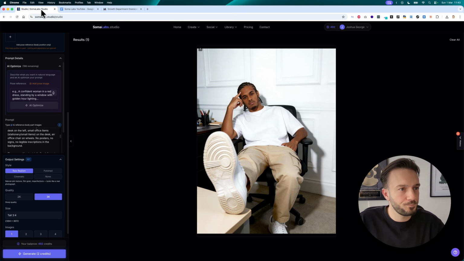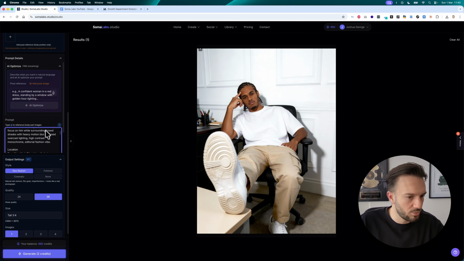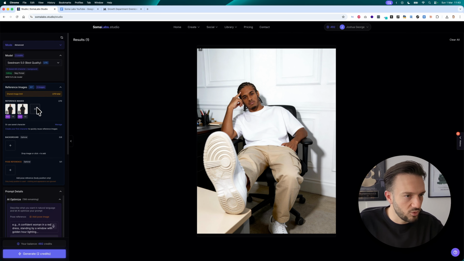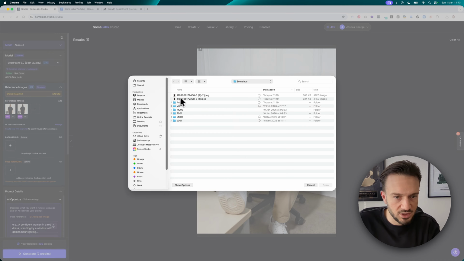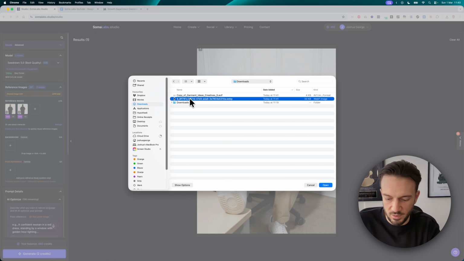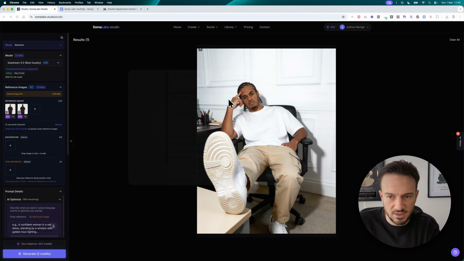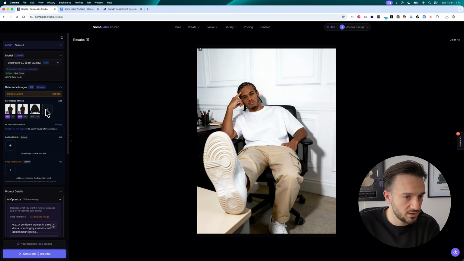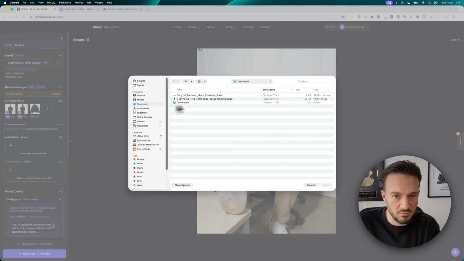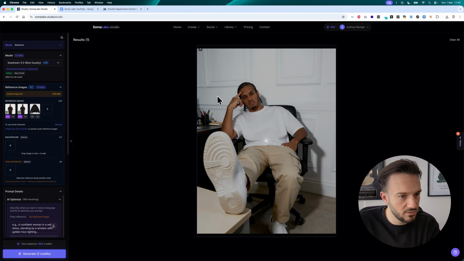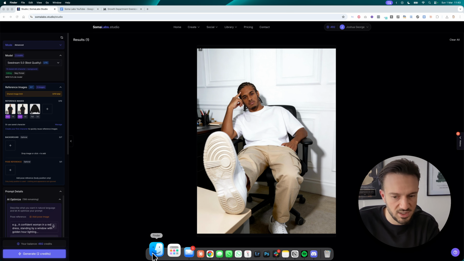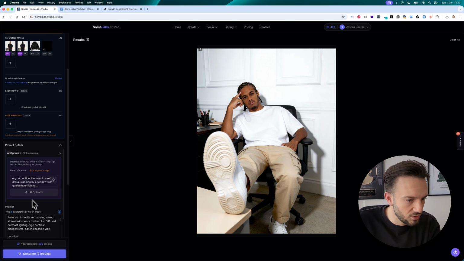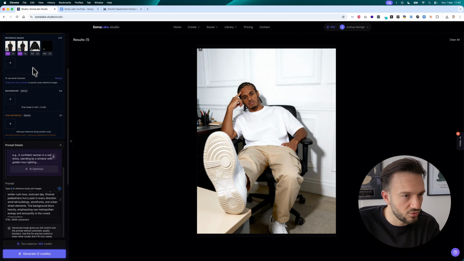So we'll take that, and then we'll change our prompt, and then we'll add more reference images. So these are the 2 reference images that we've already uploaded for the face. Then we'll do the WebP. Will that work? Oh, that actually worked. I actually thought that would not be possible. What about AVIF? No. Okay, so we will need to quickly change that. There you go. And then we'll just go to our prompt, and then we'll just add those references.